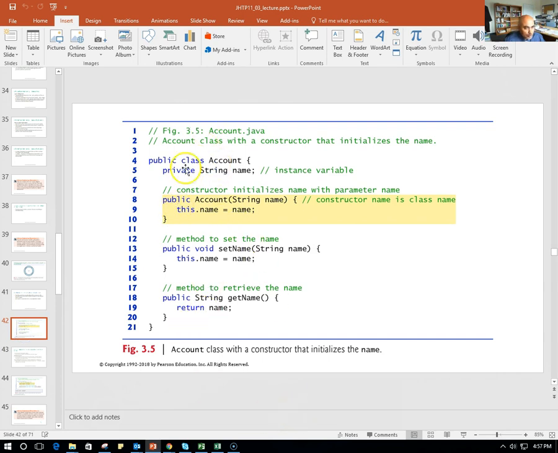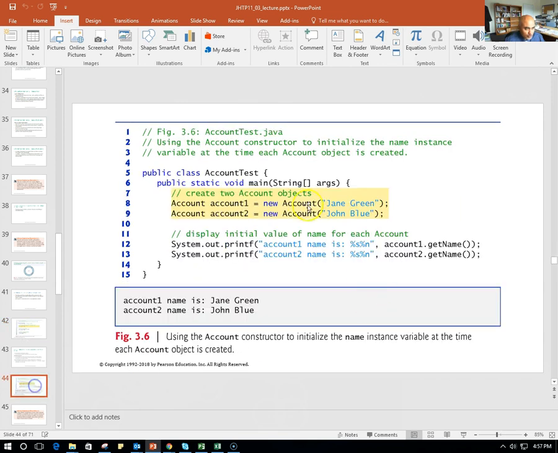So this is my blueprint of a class that I created, and in this one I'm creating objects called account1 and account2, which are of the type Account. As you can see, I'm going to use the new statement to create my two objects and pass two string values.